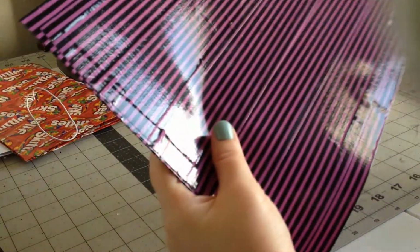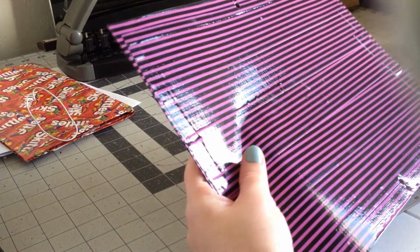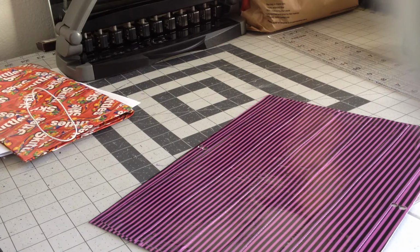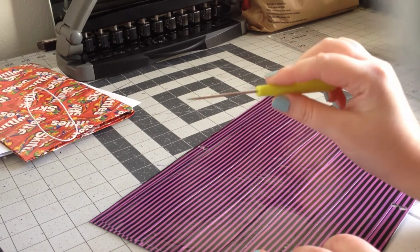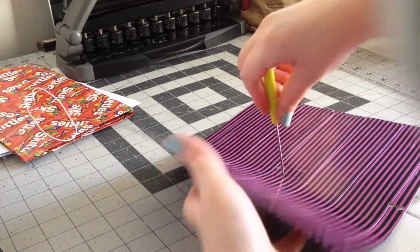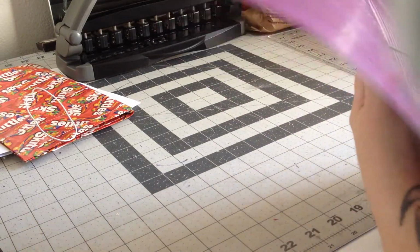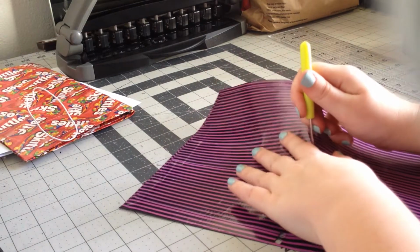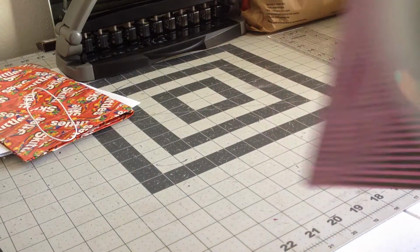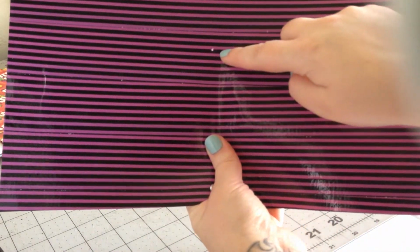And then you gotta figure out how you're gonna punch all the way down. If you do a smaller notebook, that would be easy. Since I didn't, you want to grab something pokey. I have this little awl that I use to put snaps and things. I'm going to go to the center of that hole and push through. It's going to be a little sticky. Just be careful not to poke yourself. And you want to do it again if you can, to make the hole a little bigger. I don't know if you can see, it's right there.